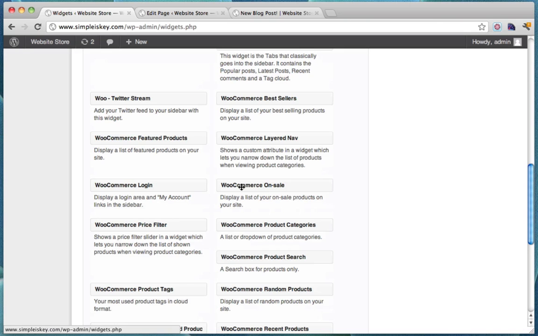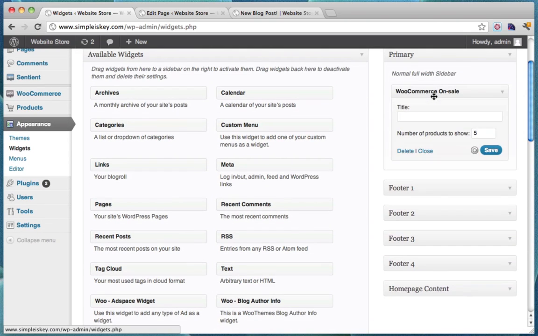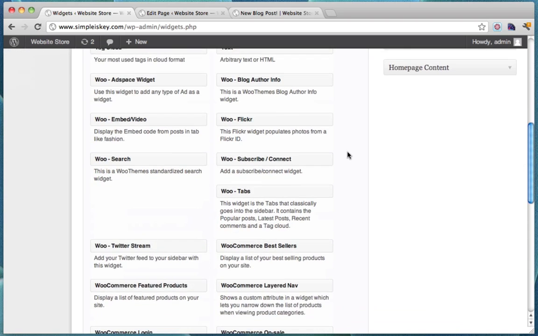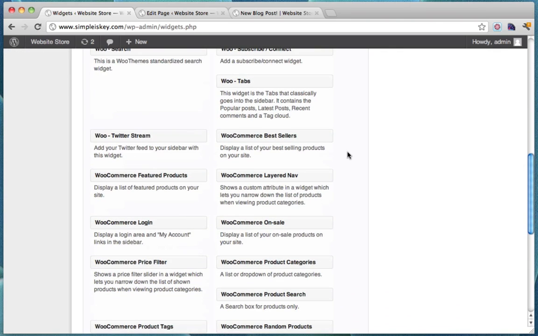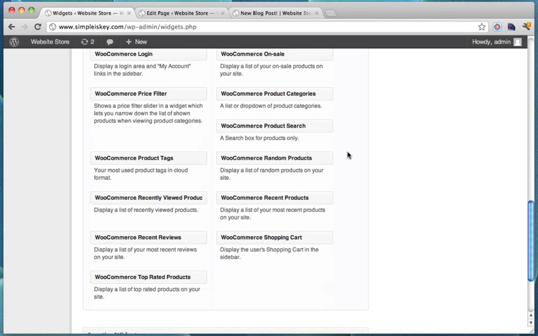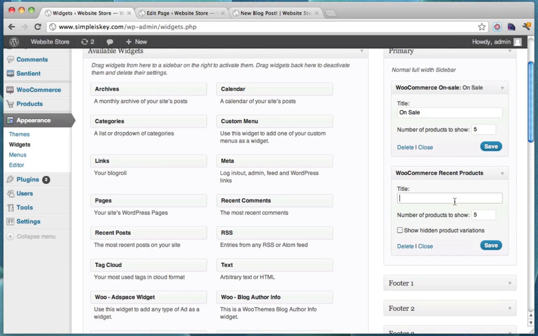So maybe ones that are on sale we could put in there. We could put on sale. And let's see what else. Recent products. So we'll put those two on there.